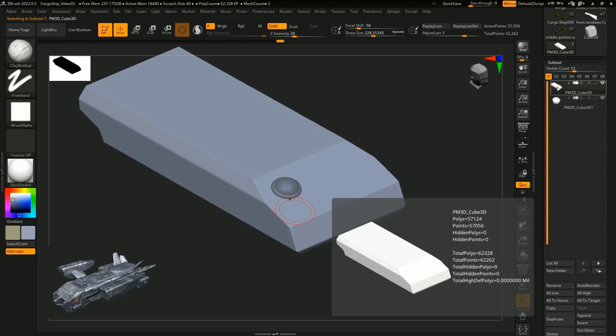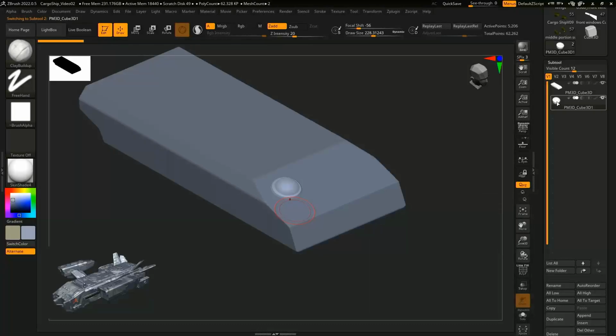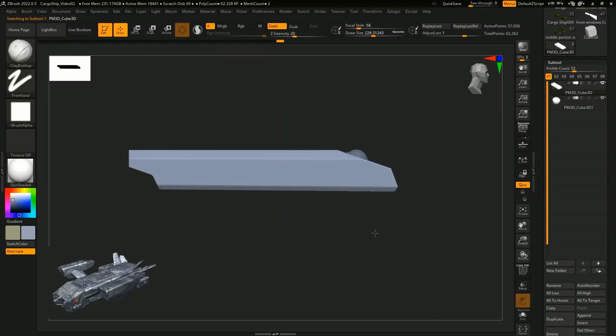This is also going to give us the flexibility to take each one of these and go another way with the polygons and do whatever we want with it. As an example, ZBrush can handle 100 million polygons per mesh, right? So by splitting two of them, I can go to 100 million on this one, and I can go to 100 million on this one. Okay, but I'm going to keep designing on this ship, and let's keep adding some things in here.